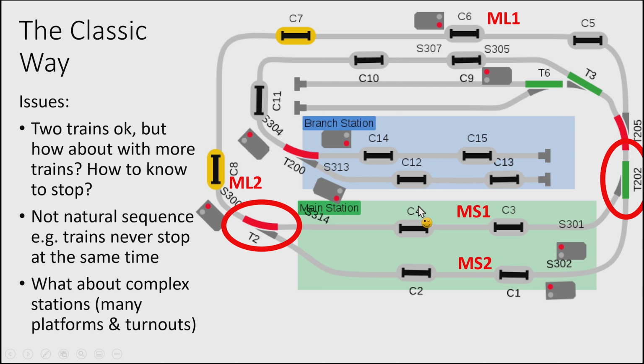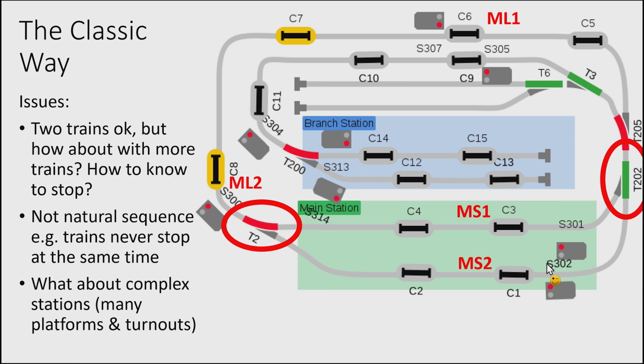By the way, if I have a shadow station and coming back, I would also have more trains. Don't forget that. But if there's a longer loop as well, I would like to see sometimes also both trains perhaps stopping at the train station, or maybe one overtaking the other. At the same time, you also need to think about, what if I made the station more complex? What if there were more platforms? What if there were more turnouts? Then the classic way becomes more cumbersome, and it can be very difficult to ensure that there are no collisions and that it actually works.